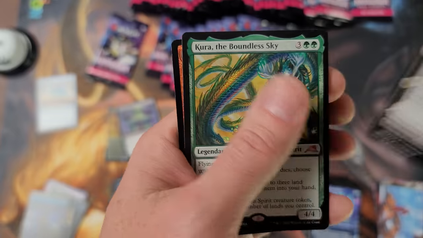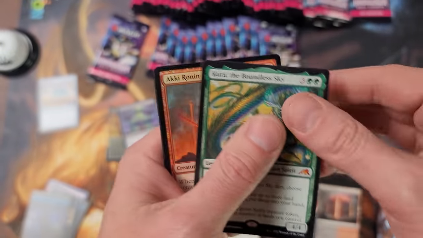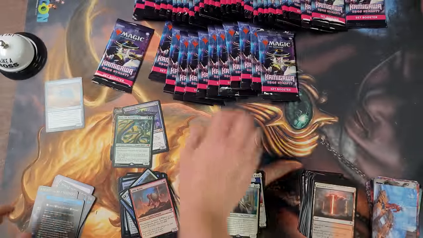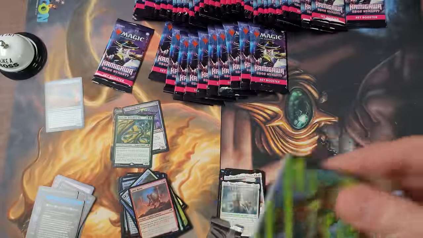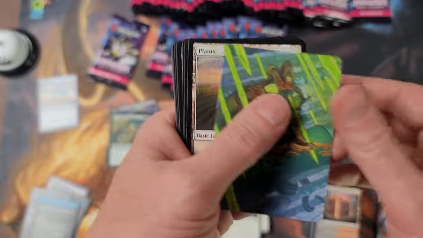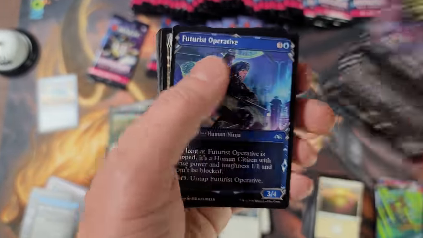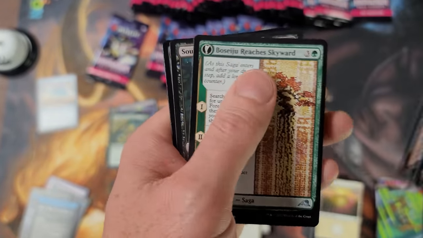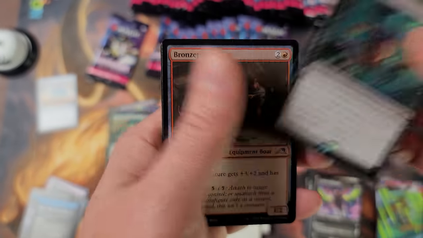I guarantee you're pulling right now, though. Kura of the Boundless Sky, bada bang. Another mythic, pretty cool. That'll probably be a $3 card pretty soon before you know it. I think it's sitting at about $6 right now and dropping as I speak. Probably by the time you see this video, because I record my videos like one day in advance now, just in case anything crazy happens in my day, I'm able to at least have that video and I can prepare for the next day. I think that's the way to go about it.